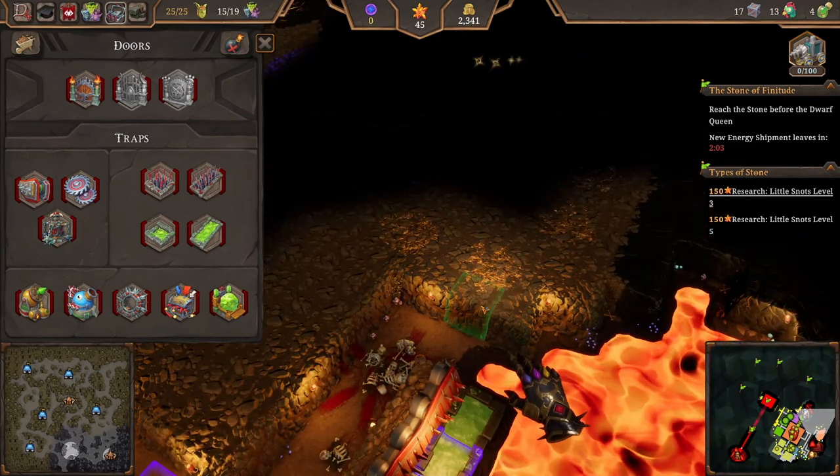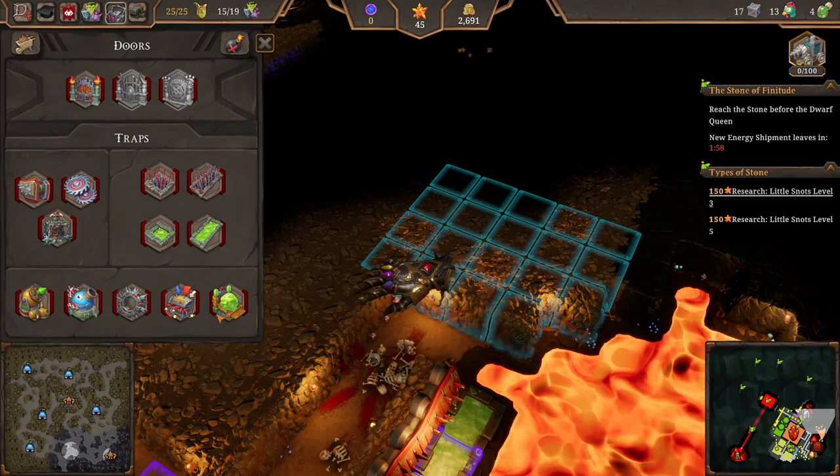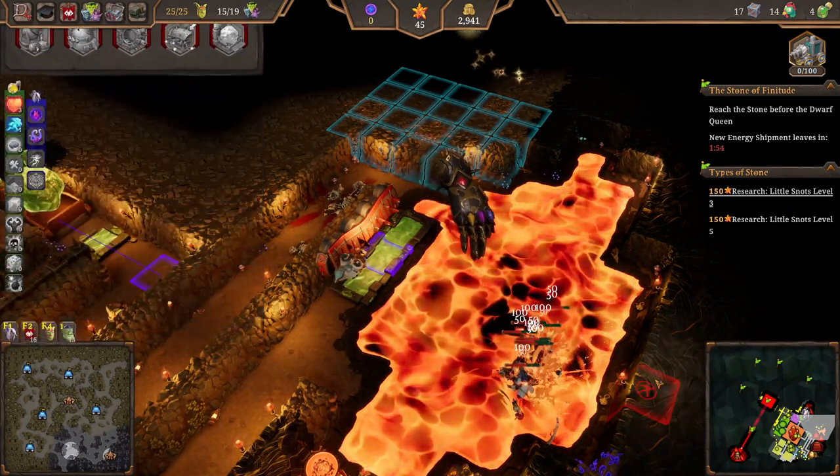I could send them further here. Like, set up an exploding one of these epic treasure chests. Like, this is already working pretty well, I think.